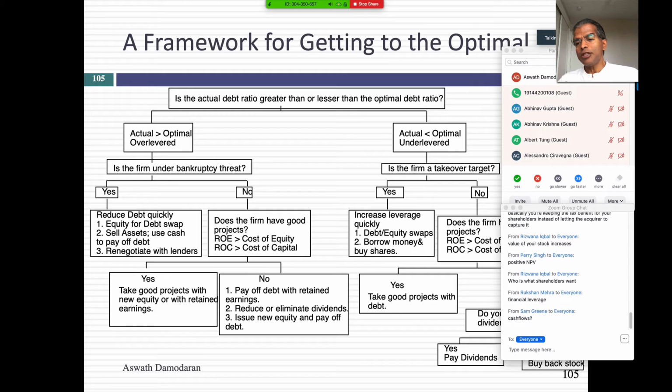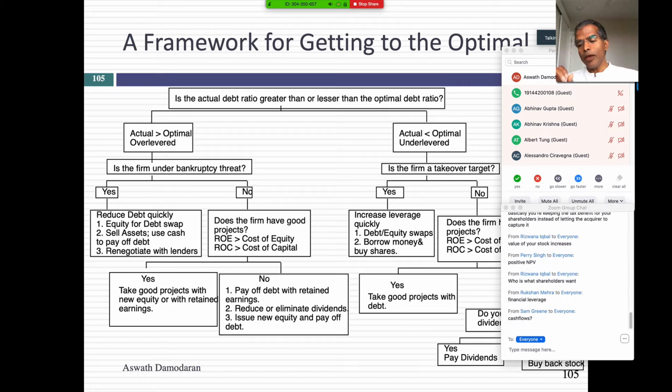Apple has increased its debt ratio from 0% 7 years ago to about 12% now. But it's done it by borrowing 20 billion, 30 billion a year because they are able to do it gradually. They're under no pressure to do it. And the advantage of doing things gradually is each year you can stop and say, am I moving in the right direction? Is this okay? Am I overshooting or undershooting?